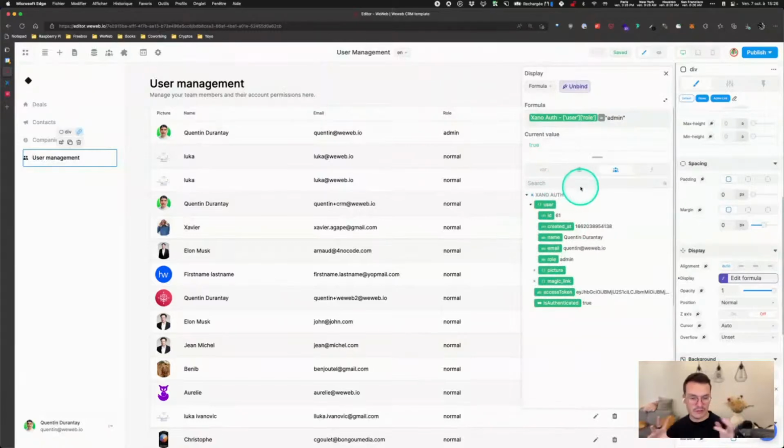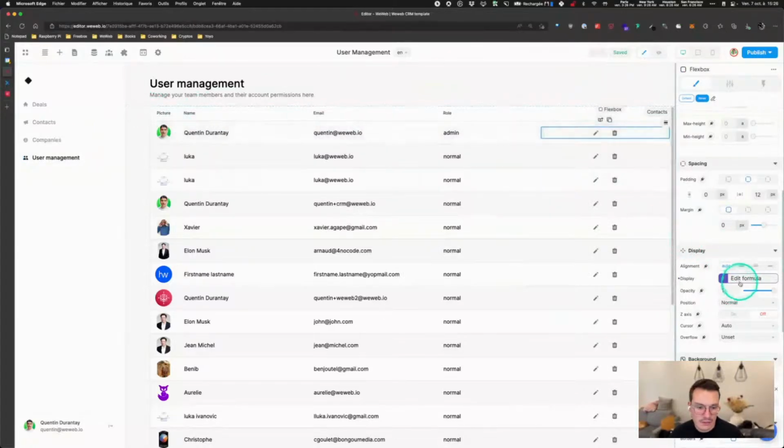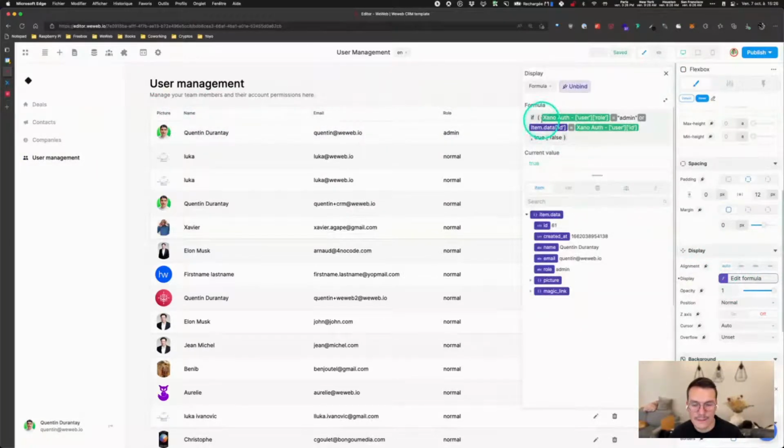By default, all the users are normal users. And here the edit is also available if you're an admin or if the user is your current user. So you can edit your own user or all the users if you're an admin. So that's something that's not displayed in the public template, but that you can still use in your own templates.